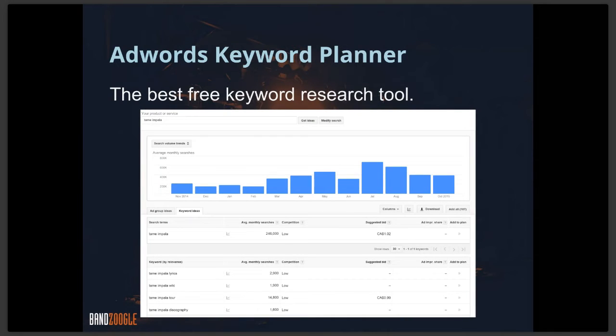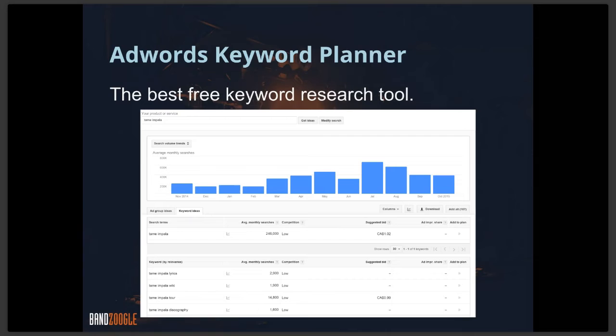Once you have some ideas of how people might search for you, there are some tools that can help you find out how many people are searching for those keywords. The best free one is from Google themselves, the Google keyword tool. It's kind of hidden inside the AdWords interface, so it's a bit of a hassle to get to, but it is free. There are some instructions in the ebook on how to do that. There are other free ones that aren't very good, and there are paid ones that are good. But I don't think anybody wants to pay for a keyword tool when you can get a good one for free. It's just a bit of a hassle. So if you want to learn how to do that, you can check out the ebook.